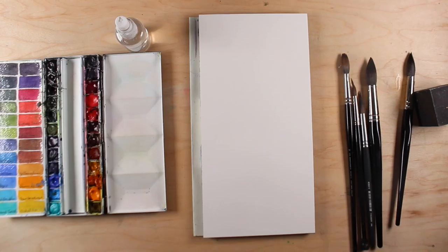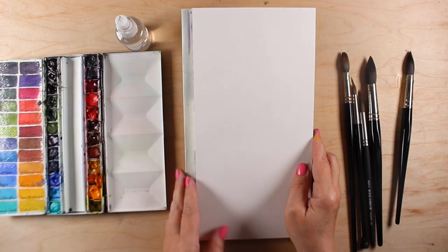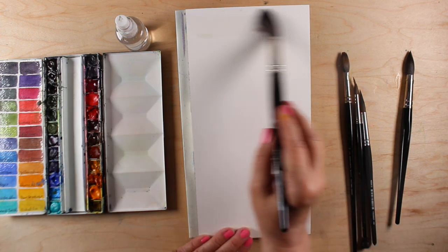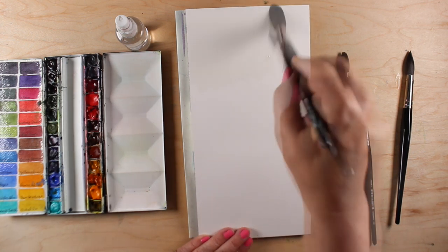Sometimes when you're stuck at home, you need to take an art vacation by painting where you'd like to be. So today I'm going to paint a tropical paradise on an Arches block of cold pressed paper. I've propped it up on a block so it's at an angle, and I'll cover the paper with water.